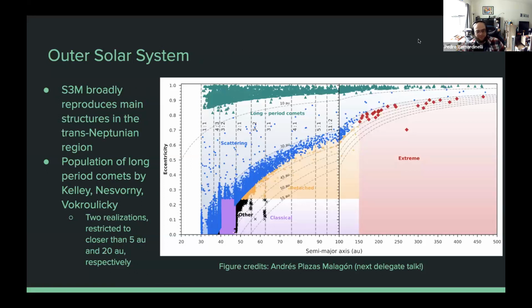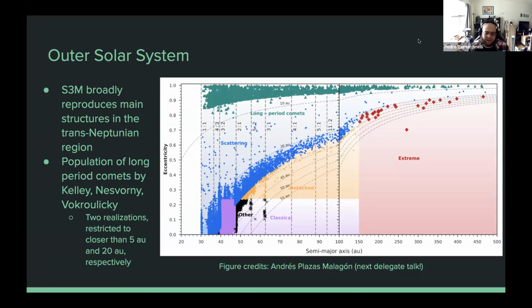After the inner solar system, we can think a little bit about the outer solar system. This figure is actually one of my favorite figures from my entire career. It was done by Andres, and I think the next tutorial is going to be how to reproduce this figure. This figure shows what the outer solar system looks like in DP0.3. You can see some of the broad structures we see in the Kuiper belt.